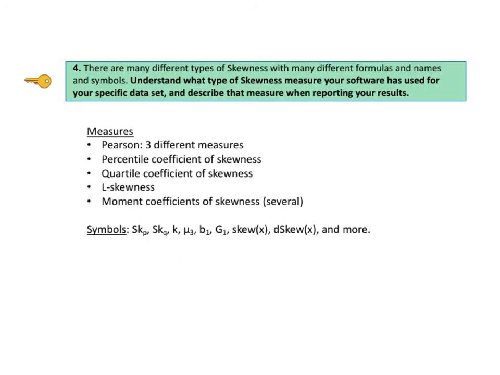In my book and videos, I have noted that statistics sometimes has several different names and symbols for one thing. And I try to list them all. For skewness, however, this may be an impossible task. Carl Pearson, the noted statistician alone, had at least three different formulas for different measures of skewness. And unfortunately, a book or paper may refer to Pearson's coefficient of skewness without specifying which of these different formulas are used.